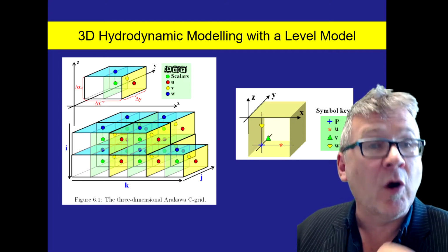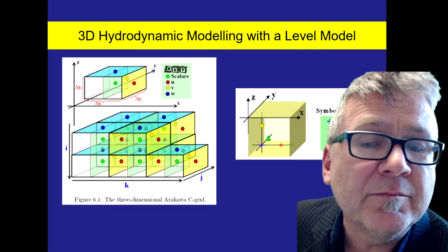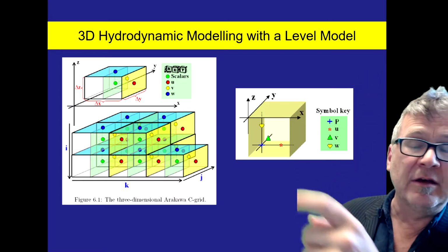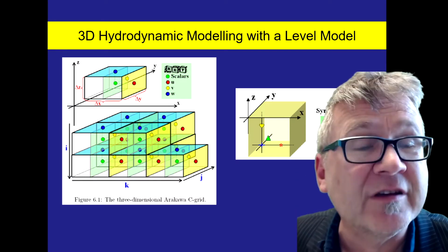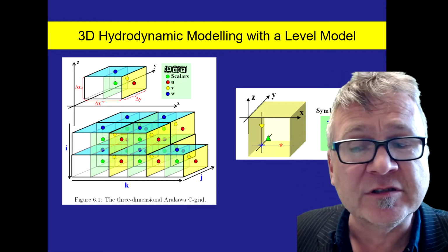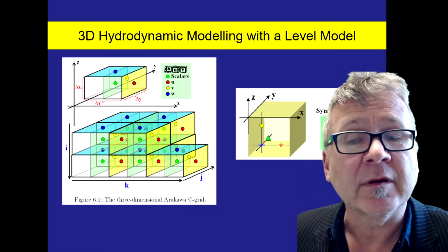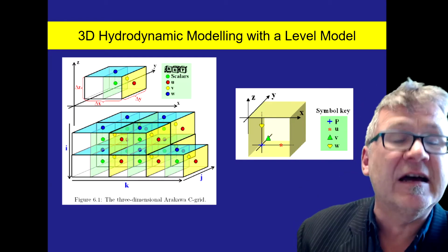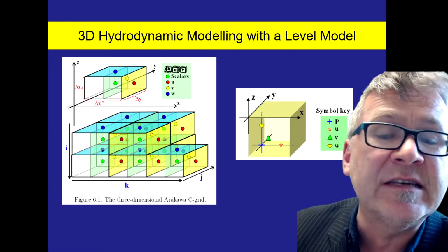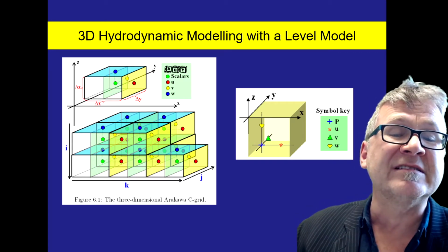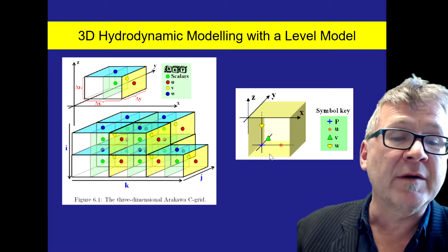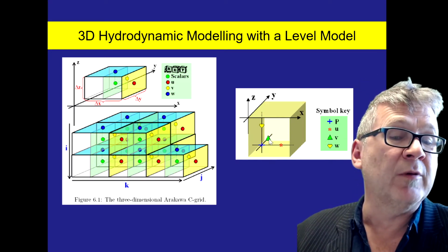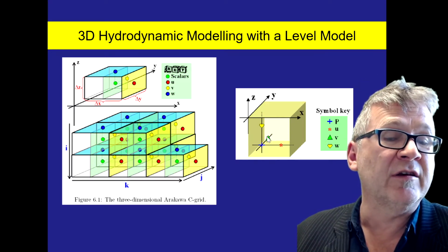Okay, you have horizontal identifiers, which are called J and K. Have a look here on the little sketch, and you have a vertical grid pointer, which is called I. And now you have to look at the design of this, and this is the Arakawa C grid again, but now it's just adding the third dimension in the Y direction. Look here how this is done, where you define the V velocity.